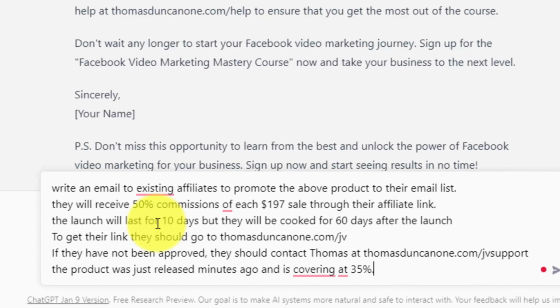We're going to take all of the same context that we have generated within this one conversation in order to generate a content starter for a message to affiliate marketers to promote the product that is now being released. And so we're going to give the chatbot some context, and we're going to ask it to write an email to our existing affiliates. So now to undertake this, we're going to make sure to give the chatbot as much context as we possibly can. Once we do that, we're going to click Enter, and what we're looking to get is a content starter, even if we choose not to use the entire email written to us by ChatGPT. We're now going to click Enter.